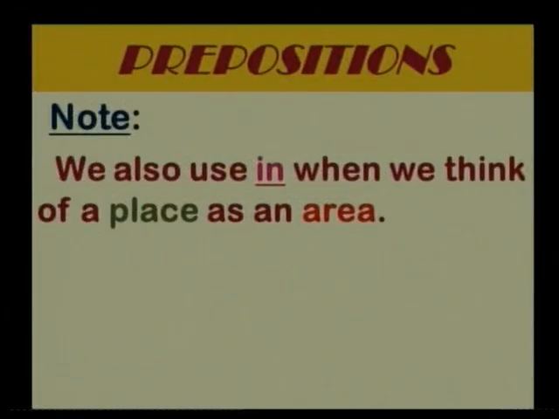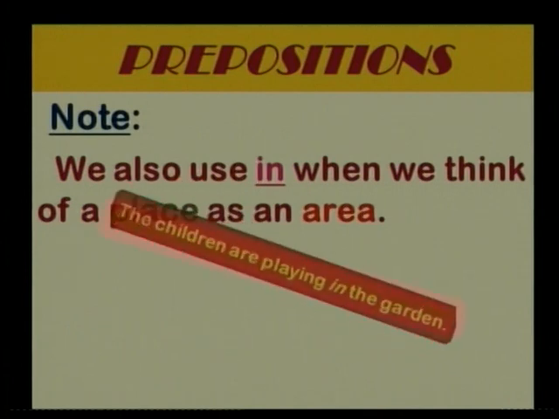Next slide ઉપર આવીએ. There is a note. I hope, friends, we now remember that notes are extremely important points. They are very important and therefore we have included them as a note. What does this note say? We also use in when we think of a place as an area. કોઈ જગ્યાને એક એરિયા તરીકે જ્યારે વિચારીએ છીએ, that time also we use the preposition in.